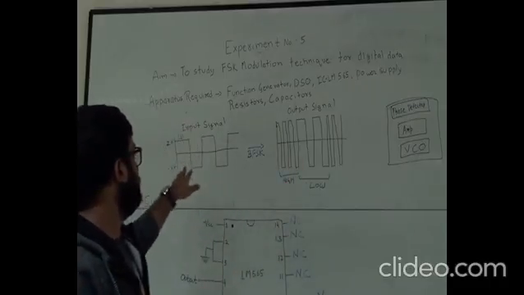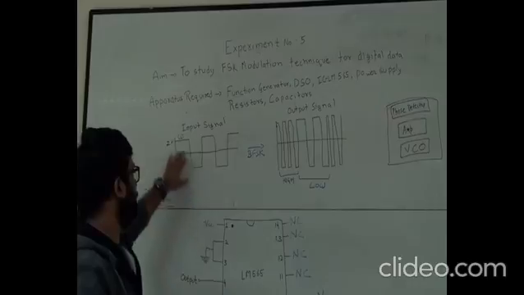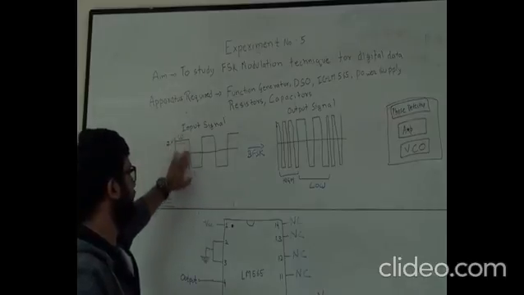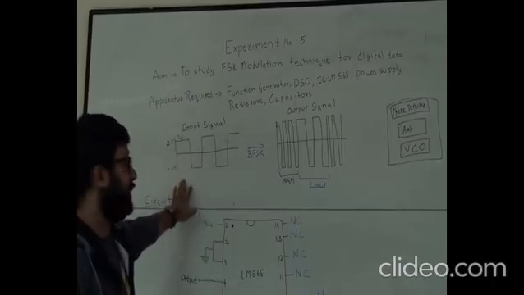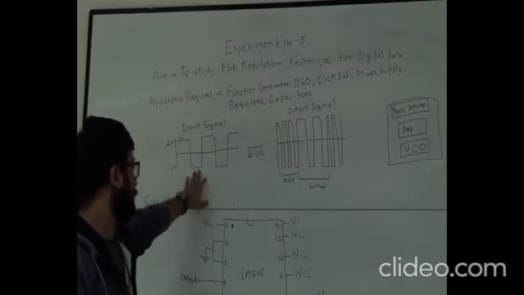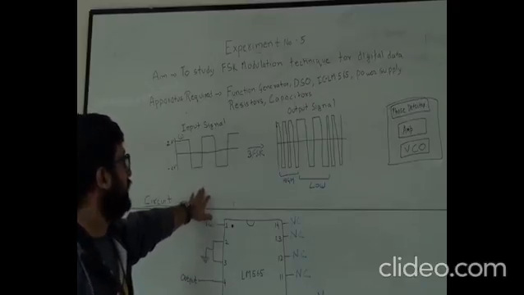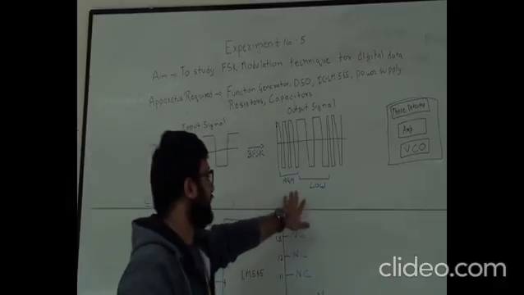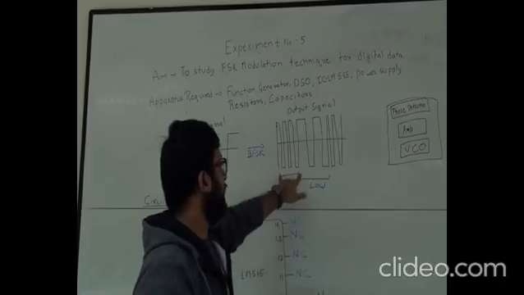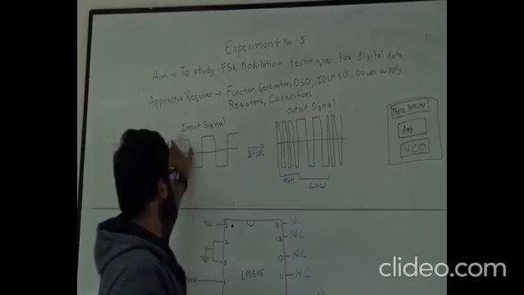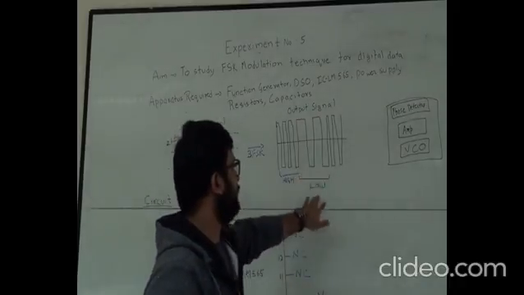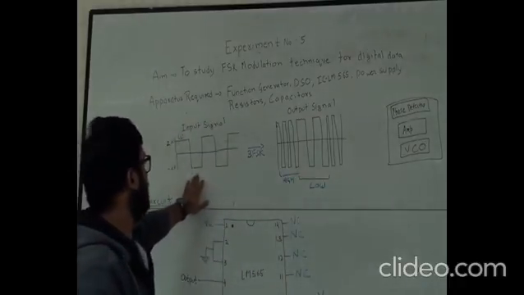So what we will do in this experiment is define two frequencies for the positive and negative parts of the digital signal. Like here, the positive voltage can be represented by a high frequency and the negative voltage can be represented by a lower frequency. After the modulation we will get an output something like this, in which the high frequency part represents the positive voltage part and the low frequency part represents the negative voltage part.